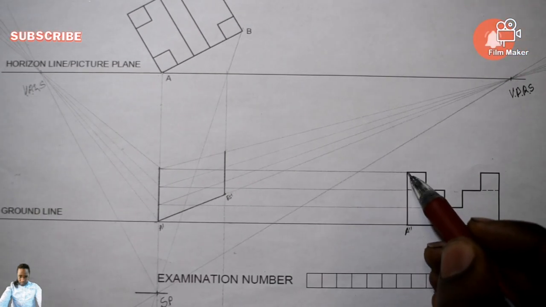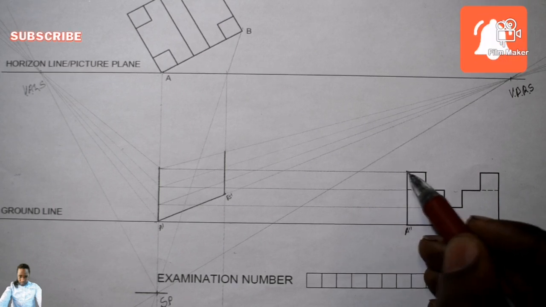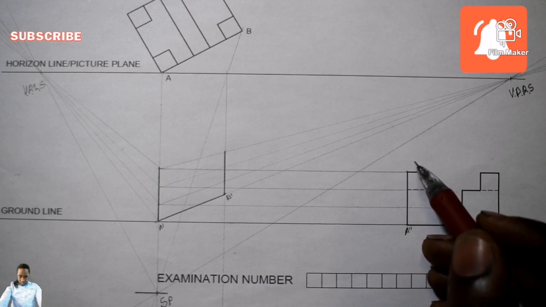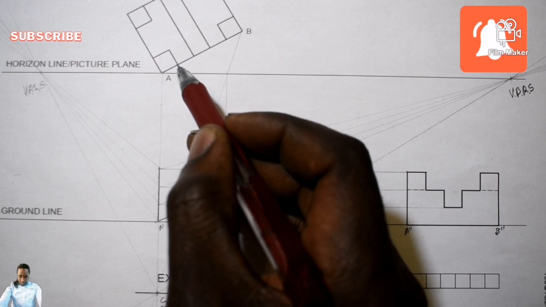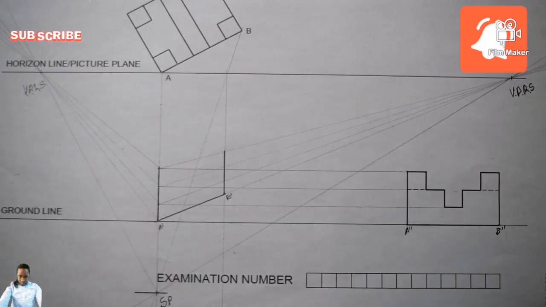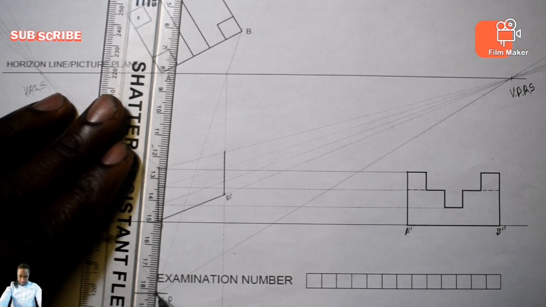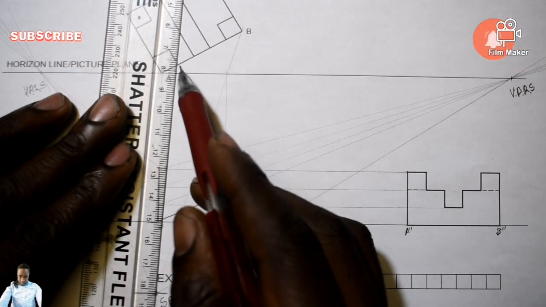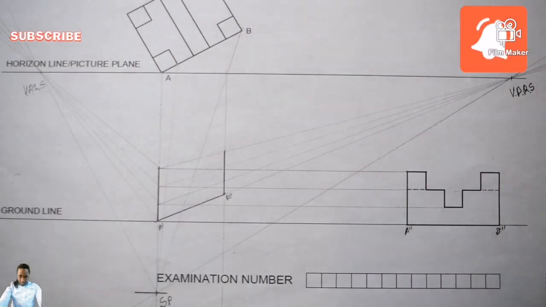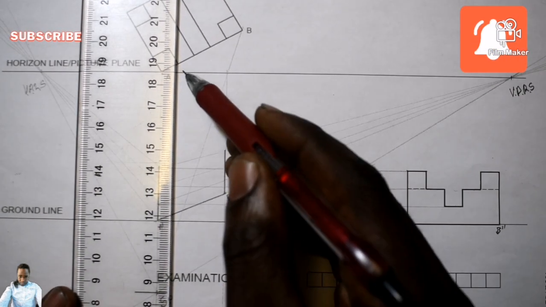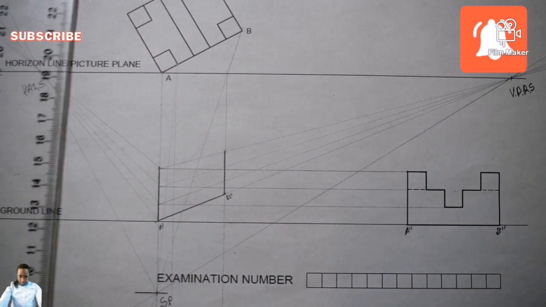So now I am going to move, because this point is that one, this one is that one. So let me move from here till there. You see, I'm tracing it right from my right view, from here till there. If I'm tracing it in my top view, it is this one, from here till there. So I have to take this point to my stationary point, faint. There you go. Once it touches the picture plane, it becomes vertically down, which is this one.